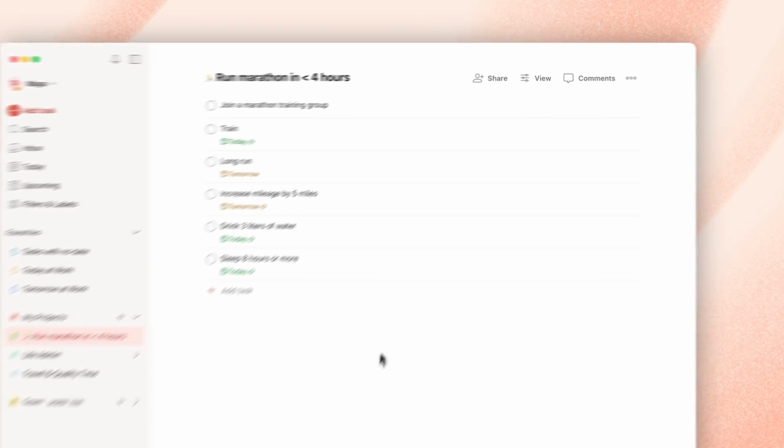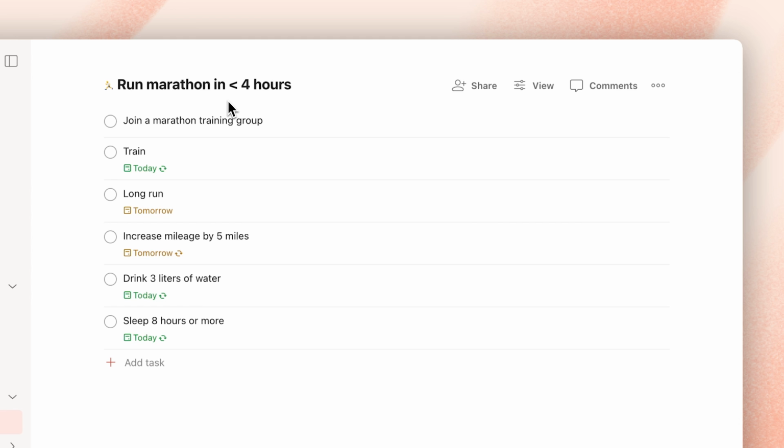Your big high-level goals may be what motivate you, but it's your concrete actions day to day that are actually going to get you to that result. And you need both of those things to be effective. And here's a simple, daunting, personal OKR as an example. Let's say your objective is to run a marathon in under 4 hours. Your key results could then be joining a training group, training for 5 days a week, increasing your mileage weekly, staying hydrated, and making sure you get adequate sleep.